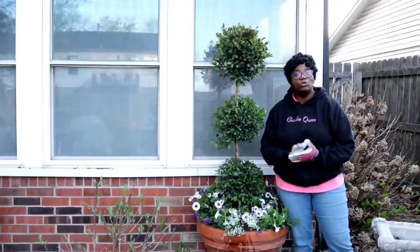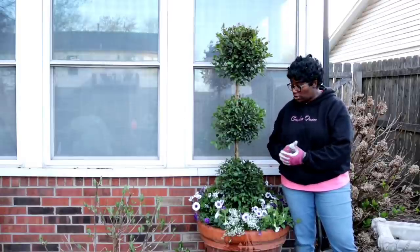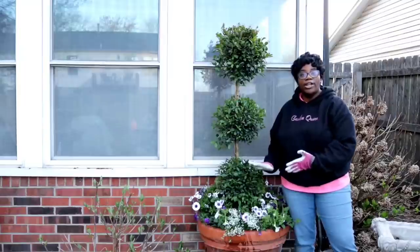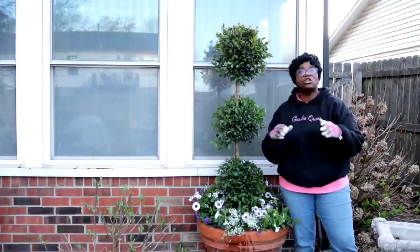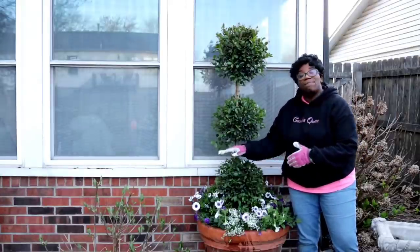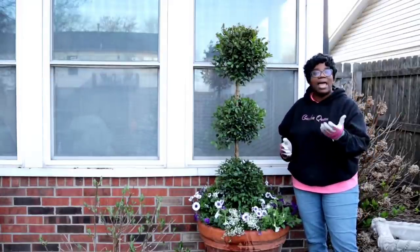I want to go over the components I used in this container - they're very simple and easy to find. I started off with a topiary. I like having poodles because it adds structure to the area, complements the planting in the front, and draws your eye back. It invites you into the garden space so your guests know you have a welcoming place. So we have an evergreen topiary, a lobularia, a supertunia or verbena, and around the base I wanted it to look like a big bouquet, so I went in with some African daisies, or osteospermum, and that completes the look.